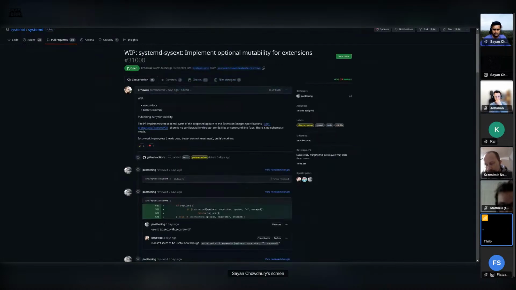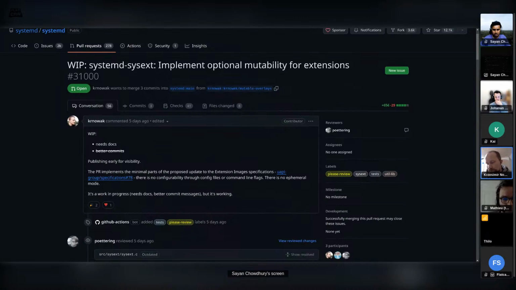Yeah. I'm not sure if it's a low hanging fruit. Leonard was basically asking for a flag where you can specify the mutability mode. It's either enabled, so if the extension data is missing, the system would create it. Another mode would be disabled, so even if extension data exists, it would be ignored. Another one would be auto, so basically detect what the situation is, and that would be the default. And another one was import, so basically use the extension data as a lower tier. So the final merged file system would still be read only, and just use the extension data as another lower tier. So it isn't all that complicated.